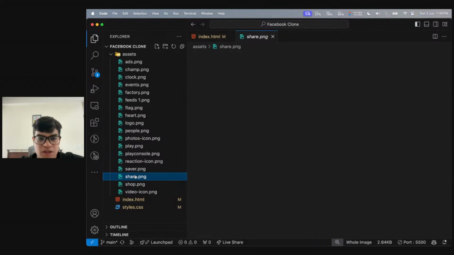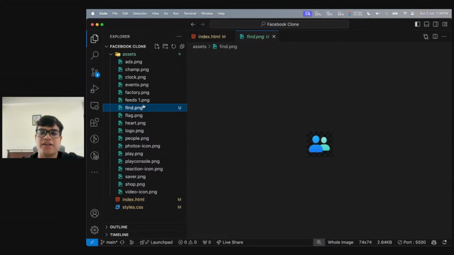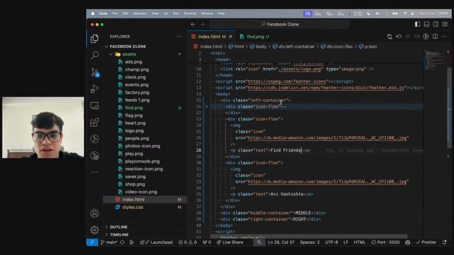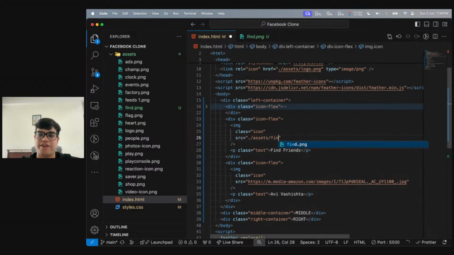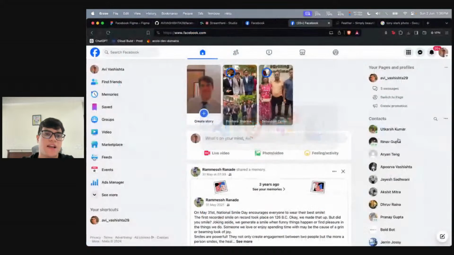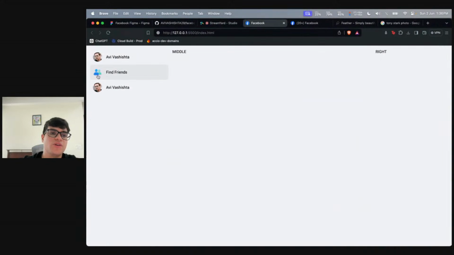Mm, this. Let me say find. So this is the find icon. So all I need to do over here is, instead of this image, I'll just say dot slash assets and find dot png, and that is all that I need to do to add find friends.